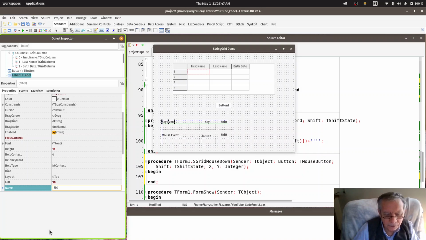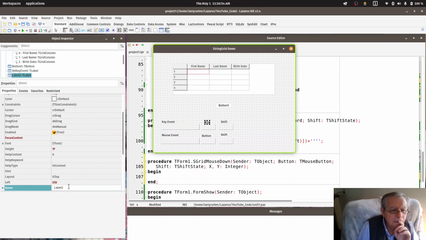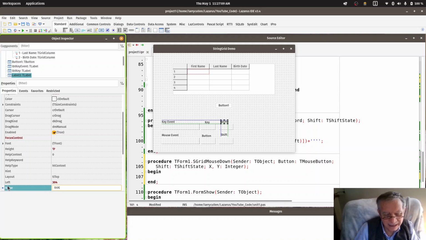So that's label key event. And this is label key. And this is label key shift, actually, right? And this one is label mouse shift.